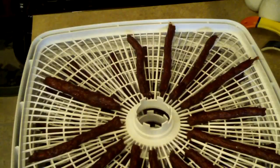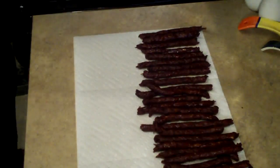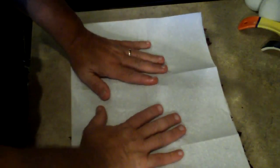So we put the top on the dehydrator. I turn it all the way up to 160. Then 5.5 hours later, turn off the fan, unplug, lift it up. Move this aside for a minute. Lay out some paper towels. Then you just lay this over the top.